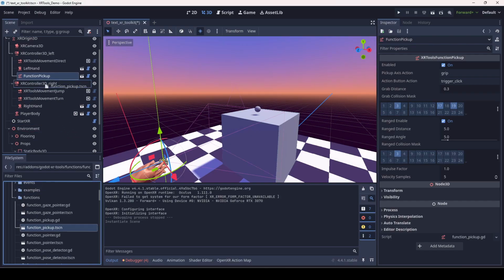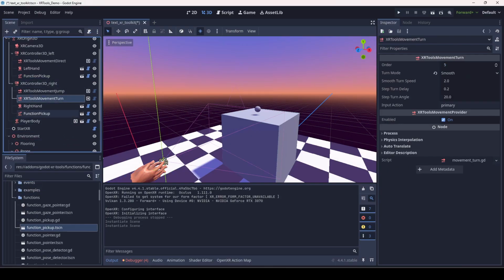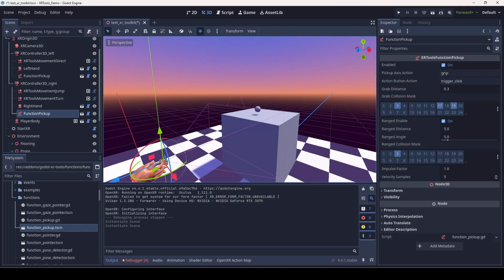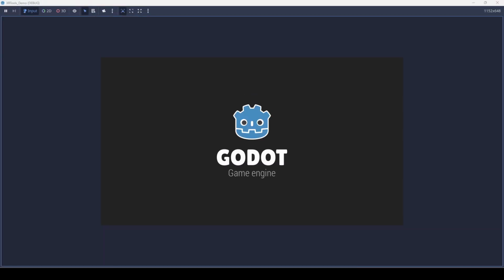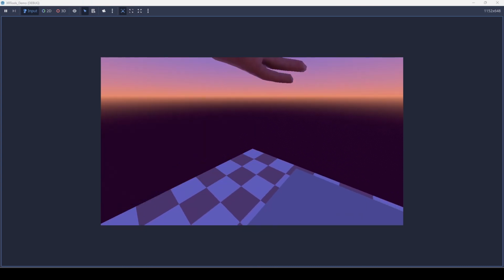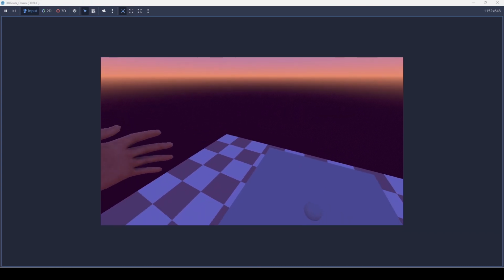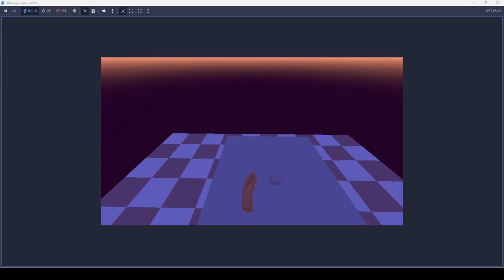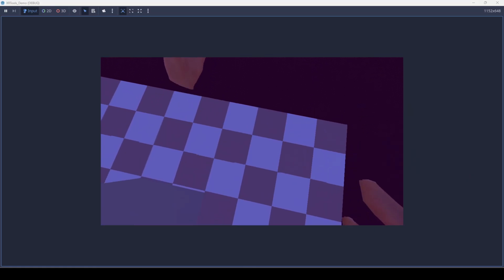So just dragging it under each controller. And I believe the default configuration should just work out of the box. So we'll go ahead, save it, and we'll give it a quick test to make sure we can pick up these pickables. So again, I'm going to hold Q and move my mouse to control my hand while I'm in the simulator. And while I'm holding Q, I should be able to right click and grab the ball. And as you can see, my hand looks a little bit weird, but I have successfully grabbed the ball. I can also throw it. And it looks pretty good.